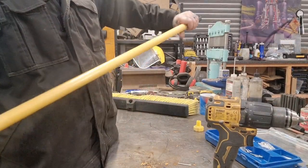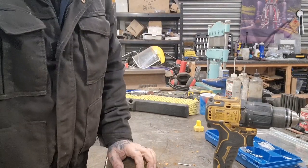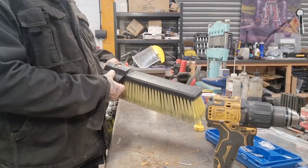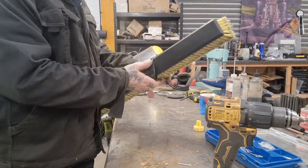So, losing a couple of inches ain't a problem when you're a little short ass like me.